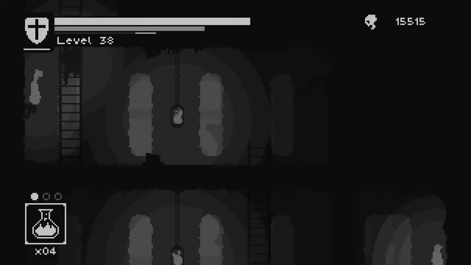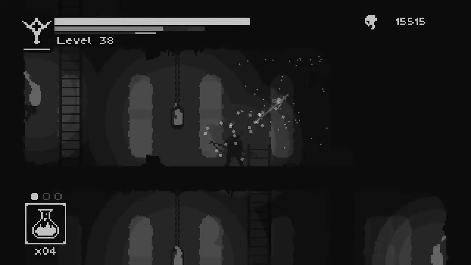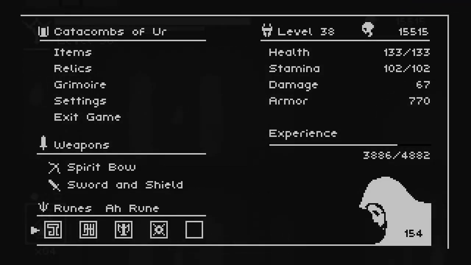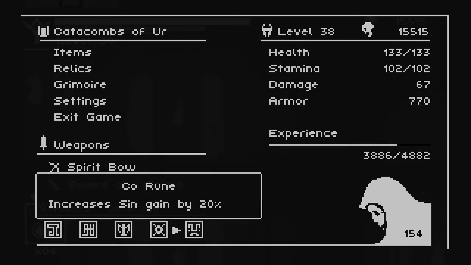Right, what was down here? Oh! Speaking of bells... Oh! Oh. Well, now that is a turn up. So it increases sin gain by 20%. Well, I may as well keep that on. That's very interesting indeed.